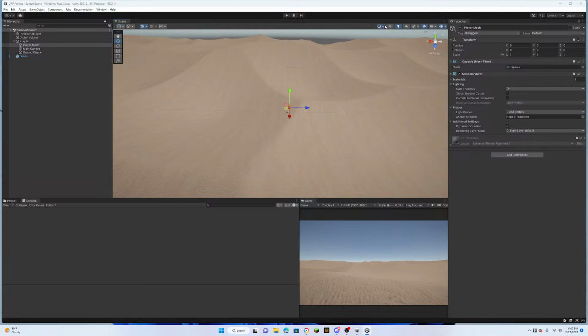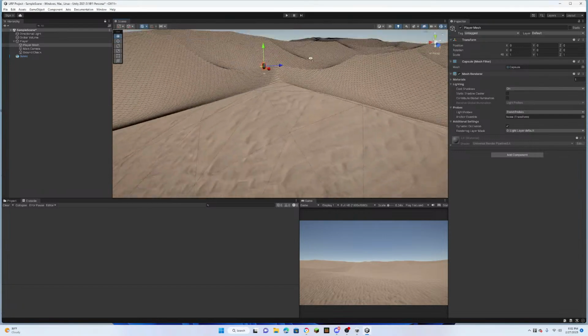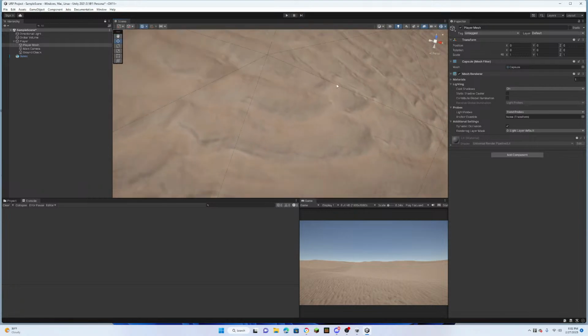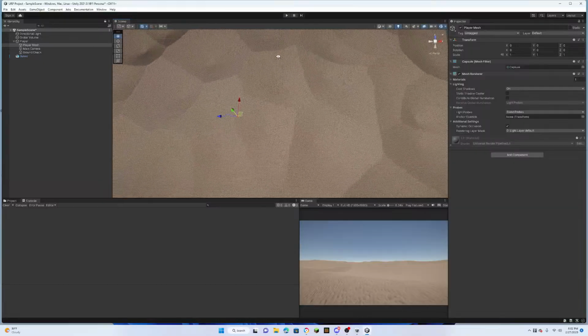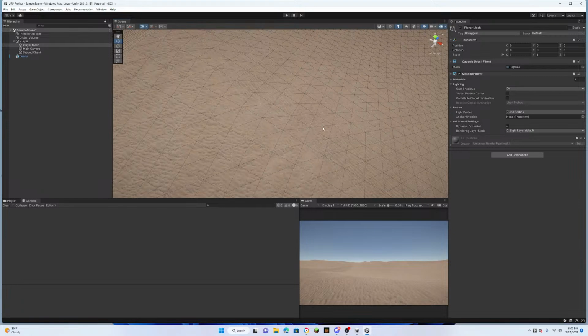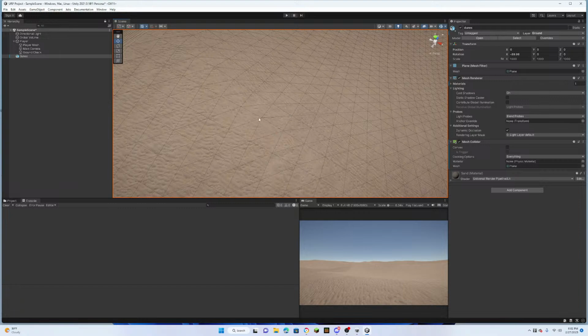So if I come over here to shaded wireframe, you can see all the vertices. Every single little point right here, every single one of these are vertices. Everything in between connecting the vertices is lines. Everything within the lines are planes or faces. So this right here would be a face. This would be a line. That would be a line. That would be a line. And then each of the ends would be a vertex.